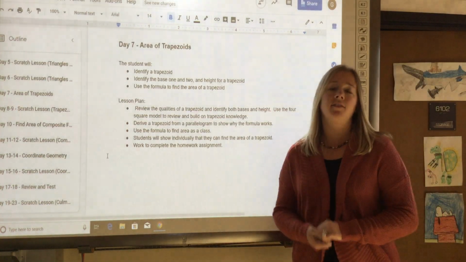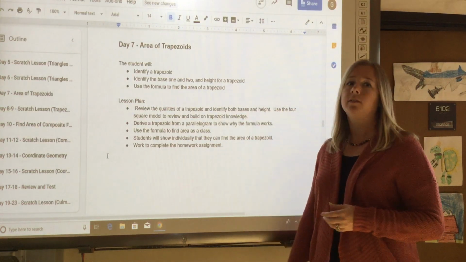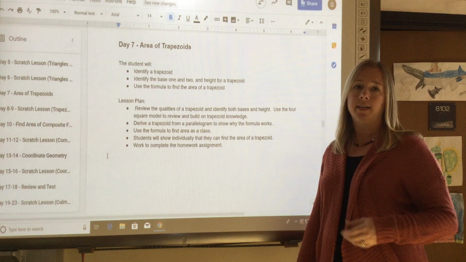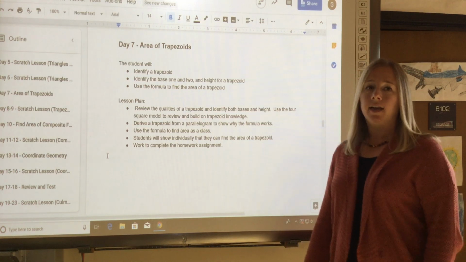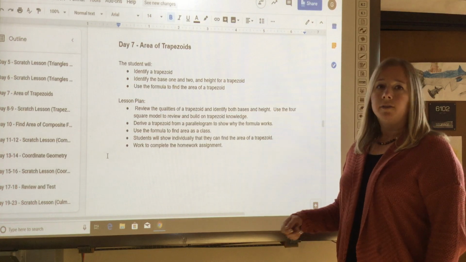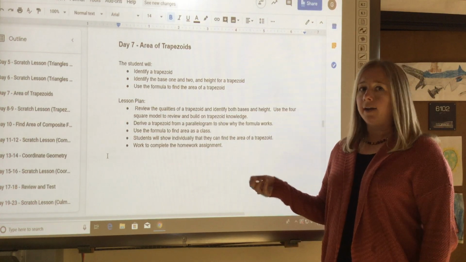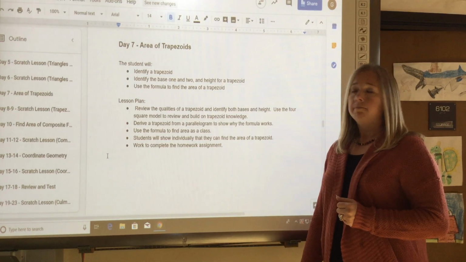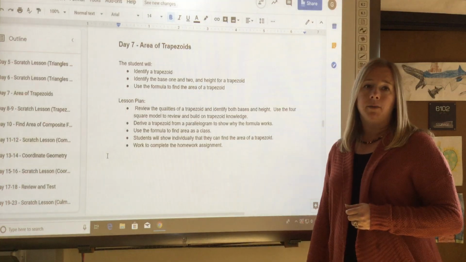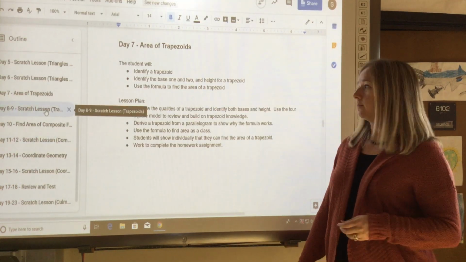As we get to day 7, we begin to introduce trapezoids, and that formula is always a little bit trickier because they have to identify not only one base but two and understand that it is the parallel sides. And so we're going to focus on identifying the right angle, figuring out those parallel sides so that we can plug in the right information to the formula. And we also derive the formula from a parallelogram so that they can see why it works.